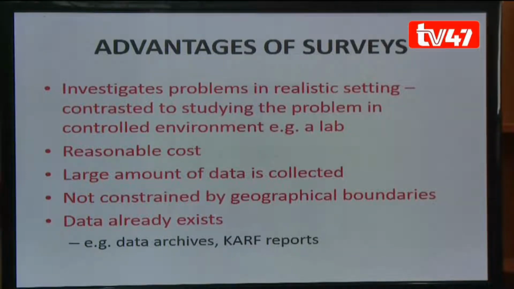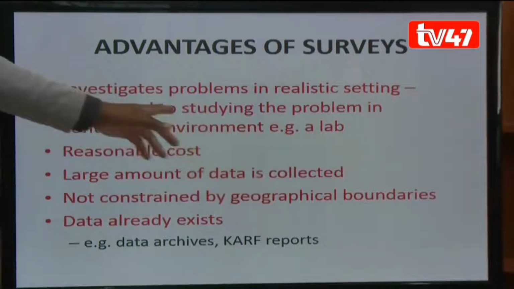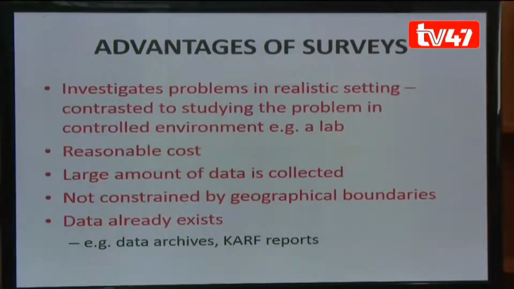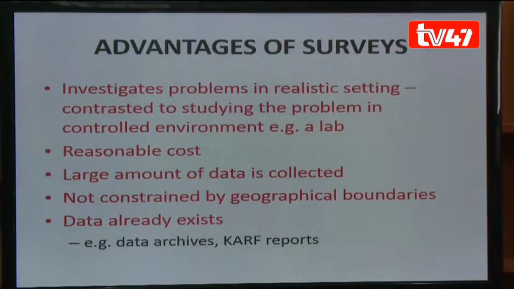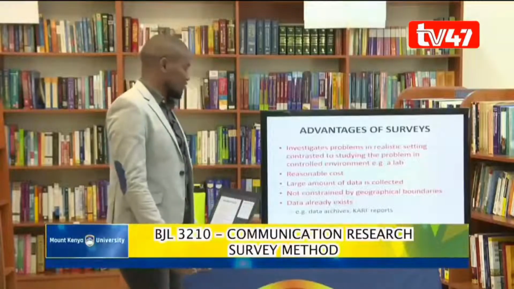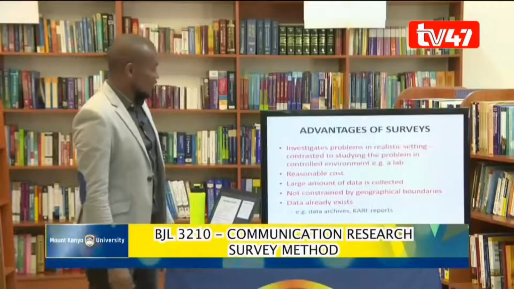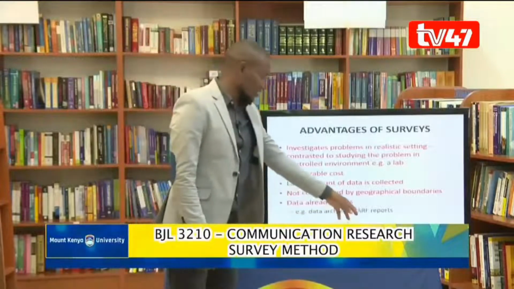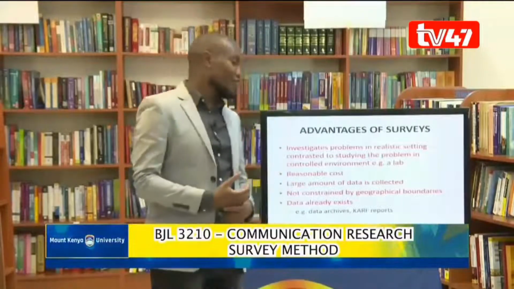And lastly, probably not lastly, but the last two have to do with issues of cost again, that the researcher is not constrained by geographical boundaries, like someone who is doing their research in a laboratory, for instance. And sometimes the data already exists. So you might be doing a survey around an issue and the data is already out there. For instance, how people view TV, the data is already in existence. Or what KARF have already done, that is the Kenya Audience Research Foundation, that the surveys are already in existence and they can inform you.